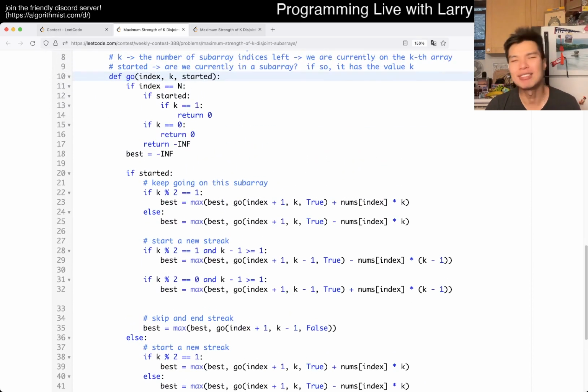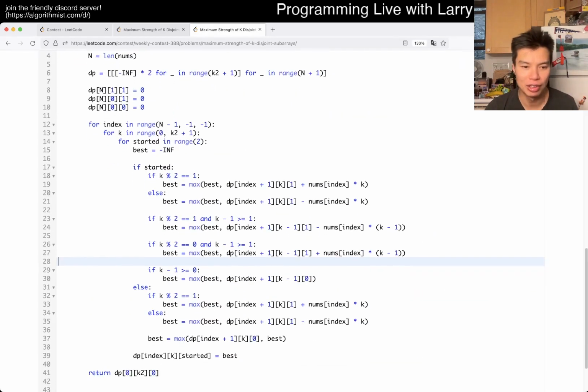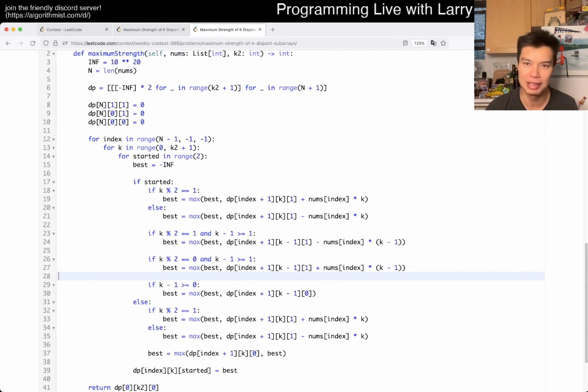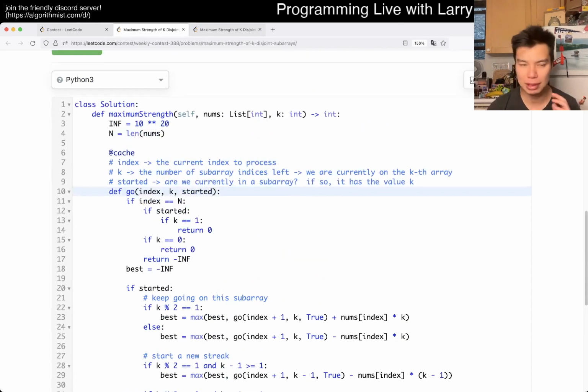The first thing, and these are just code optimizations, it doesn't change the complexity. Let me just show you the full code real quick of the thing that does get AC. So if you want something that gets AC, then this is it. We'll make optimizations to this code as well, so stay tuned for that. If you really want to look at how to clean up some of this code, this is what I would do.